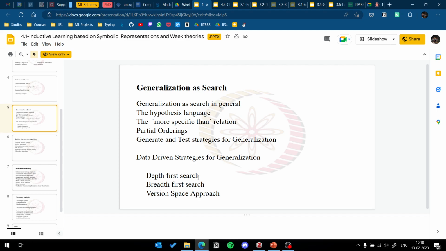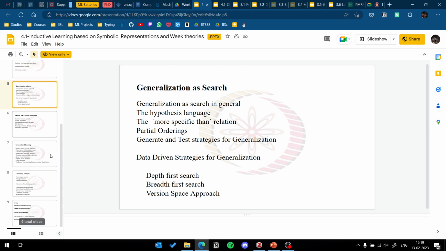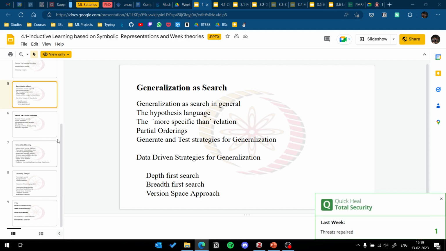In that we have depth-first search, breadth-first search, version space, and generate-and-test, which is another thing, going general to specific and specific to general. When we are using DFS, there are the entropy calculations. So it is like distinguishing between inductive learning and analytical learning. In inductive learning there is plentiful data and no prior knowledge. Analytical learning has total prior knowledge but scarce data. The goal is that the hypothesis fits the data in inductive learning.